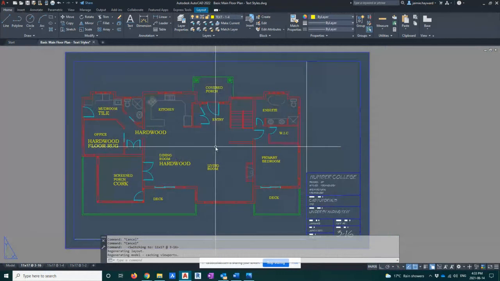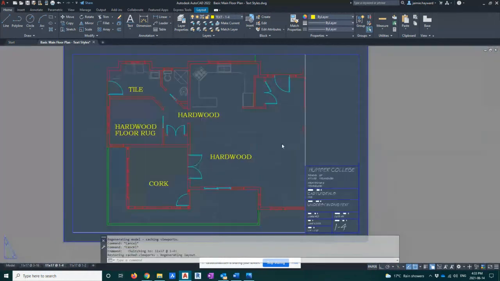So, beauty. On my 3/16 of an inch paper, I can see all of my text. You can see my floor finishes and my room names. If I go into my 1/4 of an inch, I have frozen my room names, so you just see my finishes. And again, this all depends on what your drawing is. You may want the opposite. You may want your room names to be a little bit larger and your finishes a little bit smaller. You choose what you would like to use, but I'm going by the scale that I'm showing you.